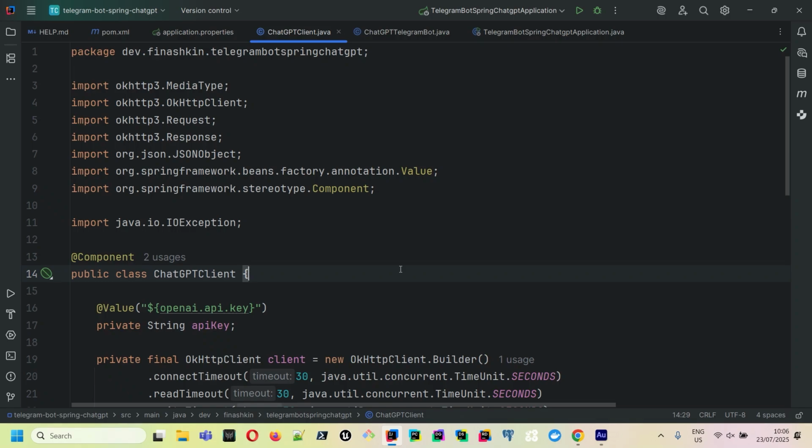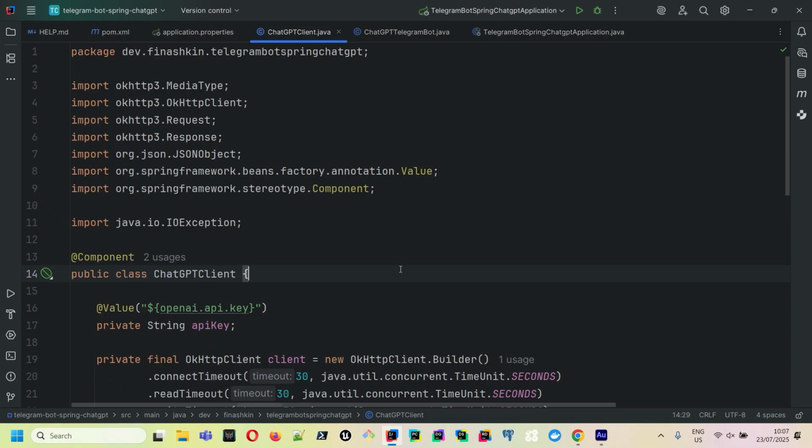So, let's get started. Before we dive into the code, let's understand what we are building. Users will send a command like image and prompt. Our bot will send this prompt to OpenAI's API. The API will generate an image based on the prompt, and our bot will send the generated image back to the user. And this feature will make our bot more versatile and engaging for users.